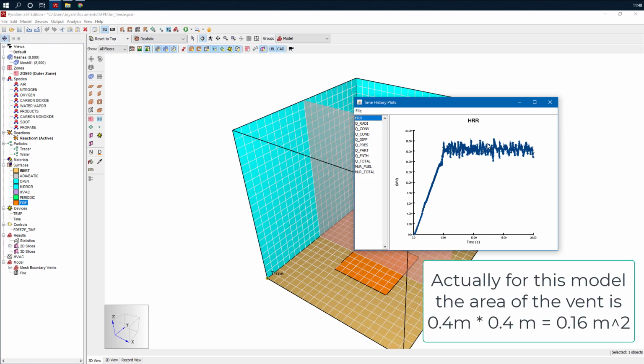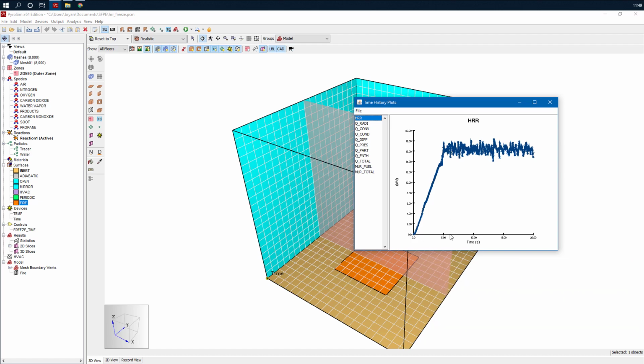So it wouldn't quite get up to 1,000 kilowatts per square meter because it's just less area. But you can see that it stopped quite early, around 5 seconds in the growth, whereas originally it could go all the way up to 50 seconds. If we were to not have this freeze function, this line would just continue up until it hits the peak of 1,000 kilowatts per square meter. But it goes earlier than that.